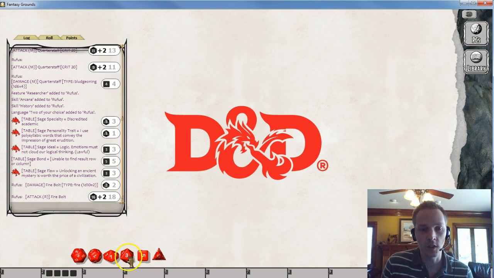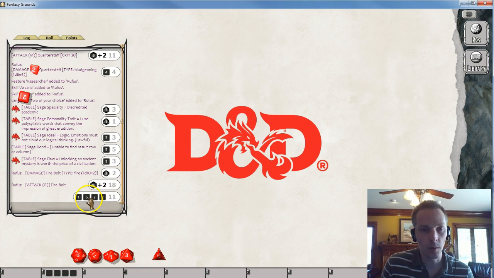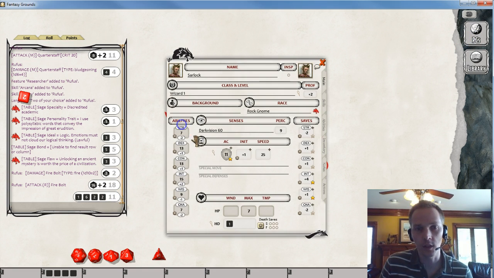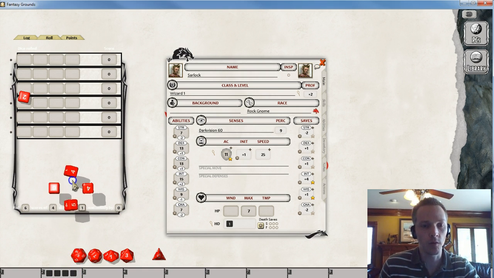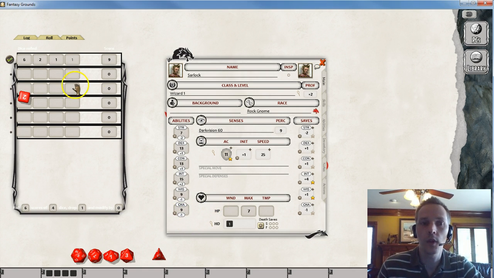You could also just as easily pick up and grab 4 dice, roll those, and then say, okay, I'm going to take the 10 out of here, or you can use this roll tab and choose what kind of rolling mechanism you're going to do, or use the points tab as well. And then just drag that value over to your character sheet. So again, if I was to look at, let's say, Sarlacc, using the roll 4, drop the lowest, I could say, okay, roll 6 sets of dice, roll 4, drop 1 of the lowest, and I could just pick up 4 dice, roll it into the window, and roll horrible, and then I could drag that over and say, okay, now I'm going to give it to my charisma. Then it's as simple as that.